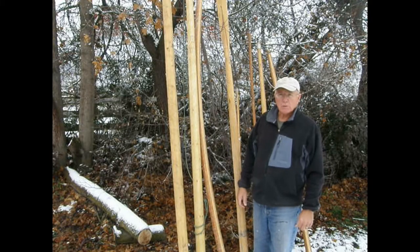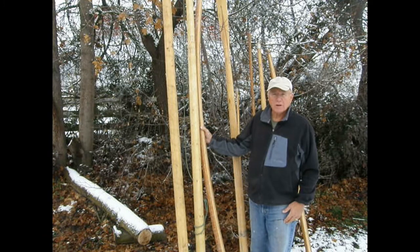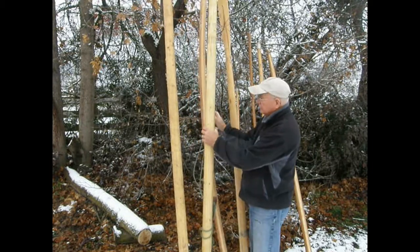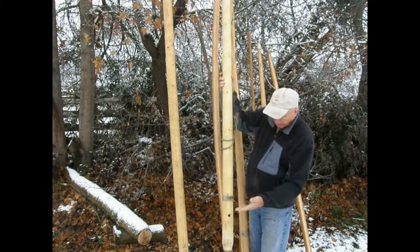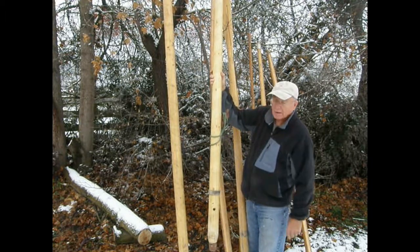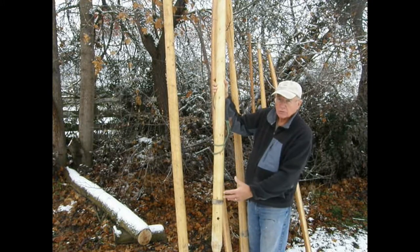There are really three main reasons why we would want to sheathe our spars and masts. The obvious one is strength — in two ways you can build in strength so that it doesn't break. This mast here is one I made for a standing lug, supported with a mast partner. The section between the foot and the mast partner receives a lot of bending stress because the upper part of the mast isn't supported.